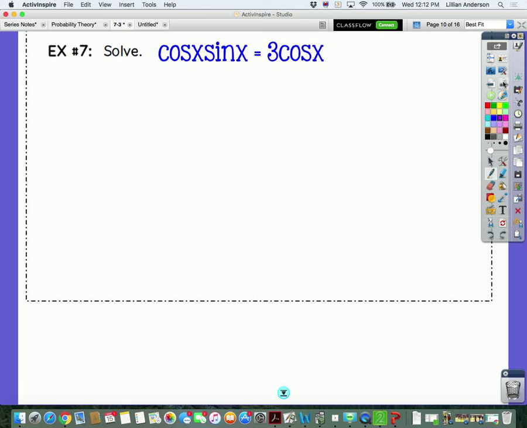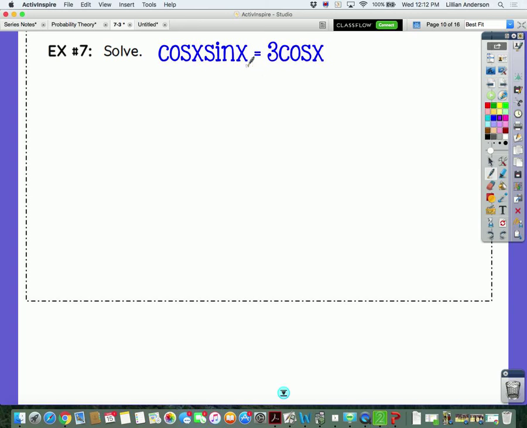Yes, ma'am. Okay, so don't divide. Divide by cosine x, and the sine x and the cosine cross out? No. Not here because they're multiplied, though. They are multiplied, but if you divide the whole equation by cosine, yeah, the cosine would cross out, but that's the thing, you would lose a solution that goes along with the cosine. This one you wouldn't be able to simplify. But you can factor.